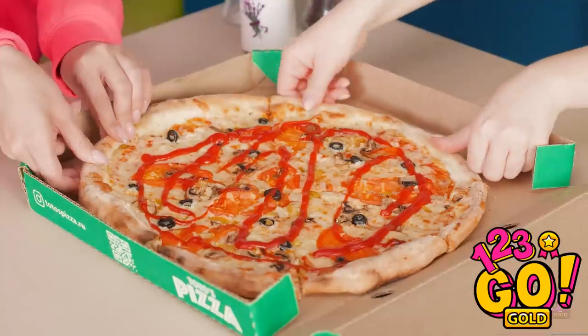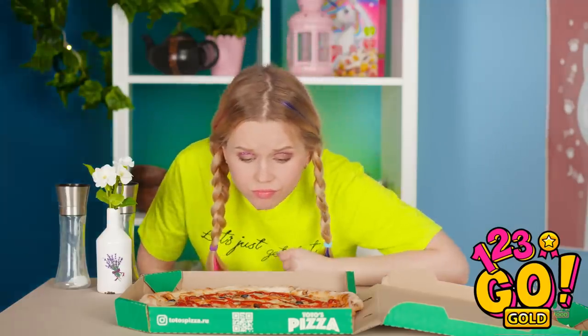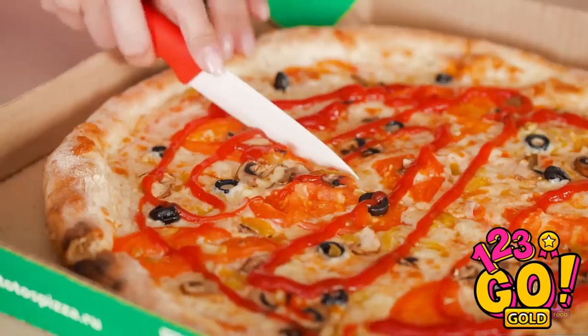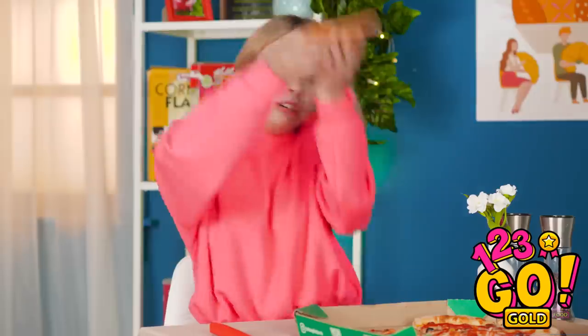They sure didn't cut this thing well. Gah! I want a stupid slice! This is ridiculous! I have an idea. I'm 1 second away from licking it. Time to take this into our own hands. Hey! The blade won't go through! Not as sharp as I thought. Time to start pulling! My pizza!